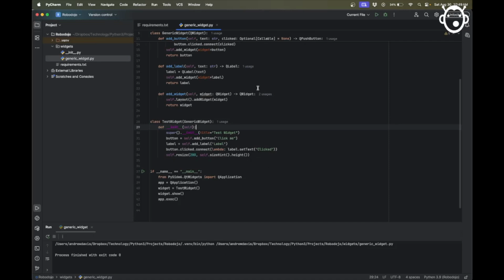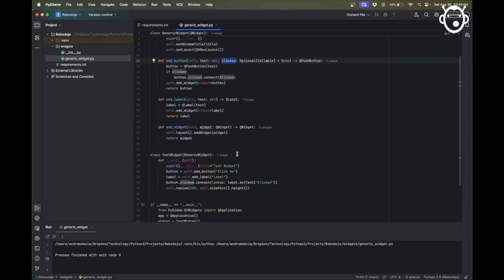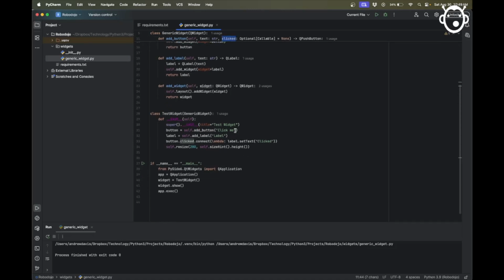There are a couple of things that we can do to this, and I'll show you now. One of the things we did here was include the actual command directly in the button creation method. So to do that would be taking this command here and putting it into this line here.